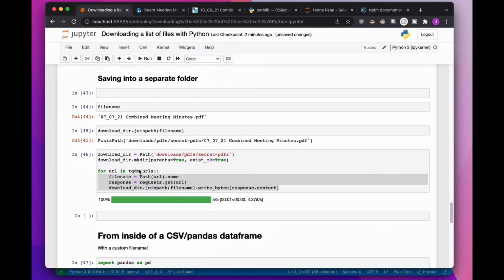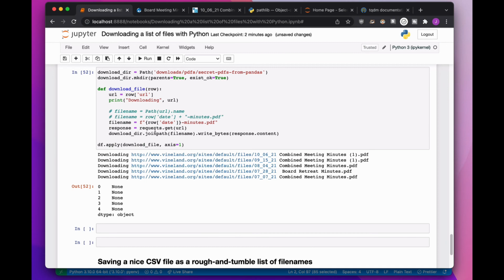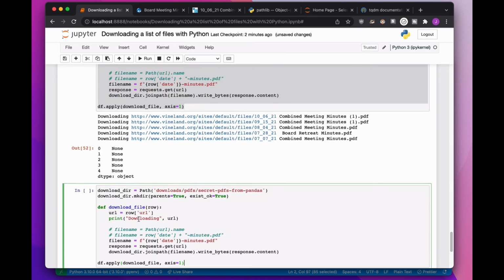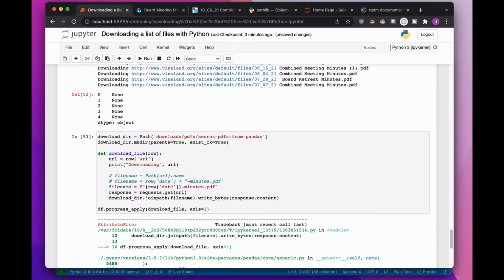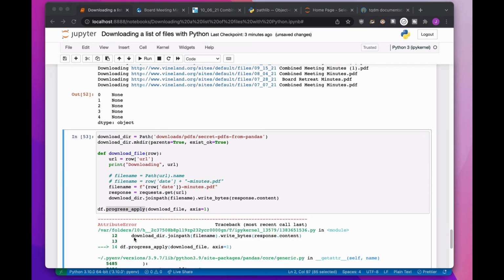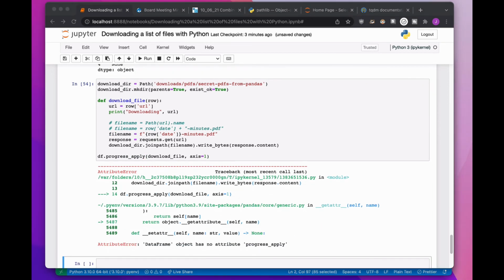Okay, one thing we missed though. We are very sad because we had a progress bar here. We do not have a progress bar here. And you say, Soma, I really want a progress bar. And I say, don't worry. Because tqdm is so nice and so good, all we need to do is change this to progress apply. And then, oh no, what did I do wrong? Did I spell it wrong? Am I bad at spelling? Oh no. Do I have to do, oh, okay. I got it. I got it. I'm going to leave this in here because why not?